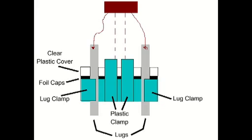Here is a side view picture of the base and lugs on one side of the IF coil. You can see that the lugs are held in by the leg clamps on either side. When we make our cut, make sure you don't cut into those because we want those lugs to be held in place securely. The lugs that we want to cut are labeled as plastic clamps. Those come up on the side and go over the top of that clear plastic cover — we're going to cut those two little things right there at the seam where they meet at the plastic cover.